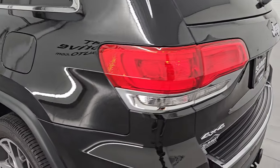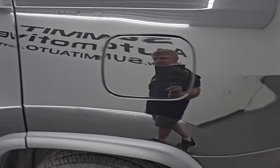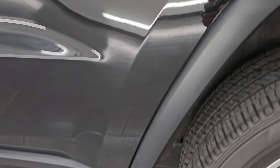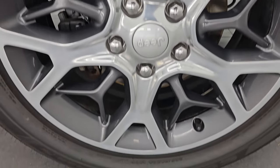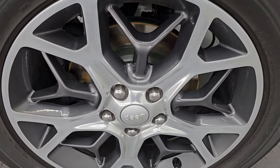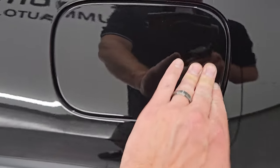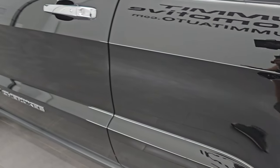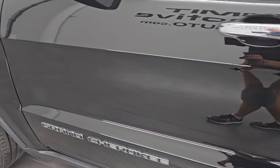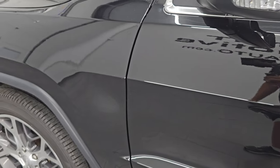You do get a spare tire with the jack and tools back here, and that's a full-size spare — also part of that towing package. Press that button, it'll beep at you three times and then begin its descent. You can see that's working nicely. Coming around to the driver's side, just as clean as that passenger side. No major dents or dings in the rear quarter or door. For full disclosure, this back wheel is in fantastic condition as well — no scuffs or scrapes. It does have the capless fuel, which I'll show you as soon as I can pop that open. Going down the driver's side, just as clean as that passenger side, no dents or dings on those doors.